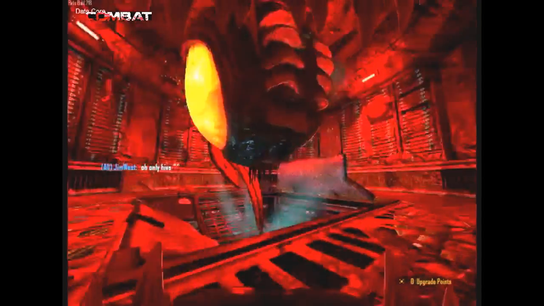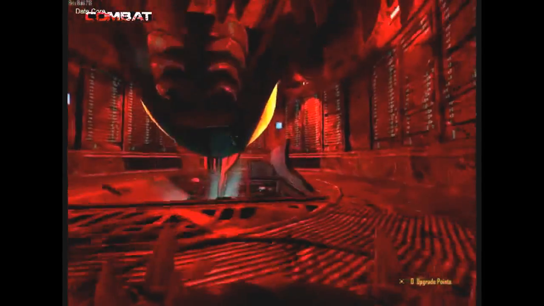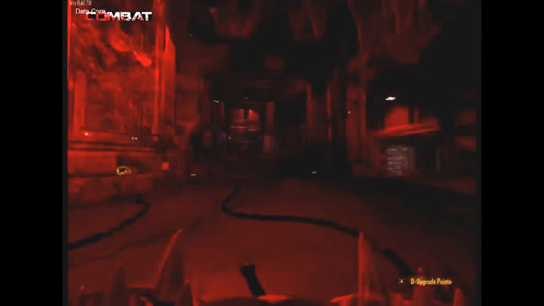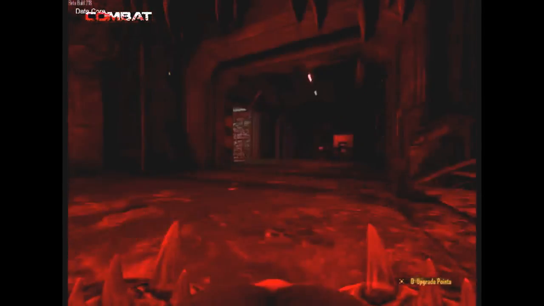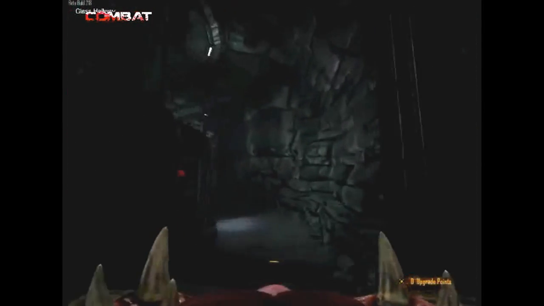Right, so this is Natural Selection 2 Combat Mode. It's a mod of Natural Selection 2 designed to make it basically just the combat element, none of the strategical parts of the game, so there's no commanders on either team. The maps are generally much smaller.